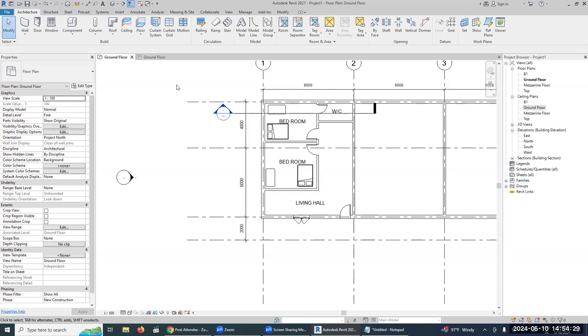Do the same for this also. What happened? Okay, click here and click here and reduce the range. Right click, go to view. How much is it? 3200.